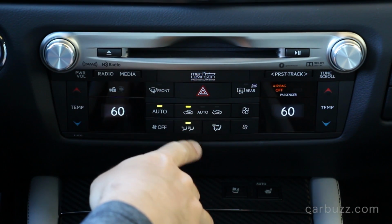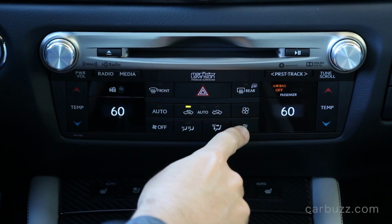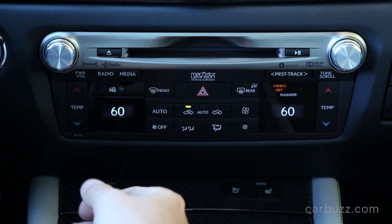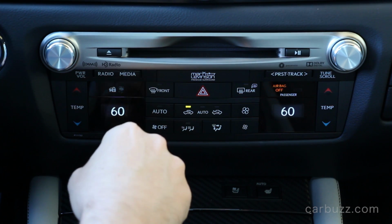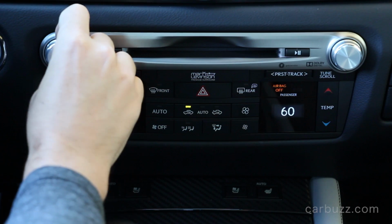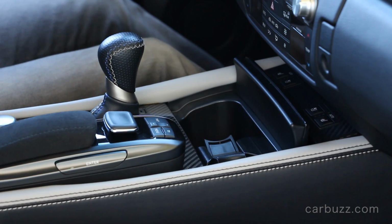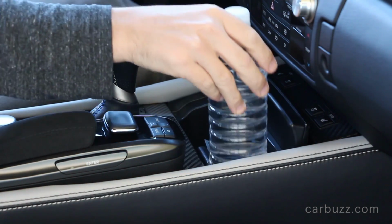Of course, you have this standard dual zone climate control. We're seeing that more and more often in non-luxury cars as well. And the front seat passengers have, I think, very well bolstered seats. You're going to want that in a car like this because it just wants to play. You have a 10-way power driver's seat and an 8-way front passenger seat too. So that's really good to have.